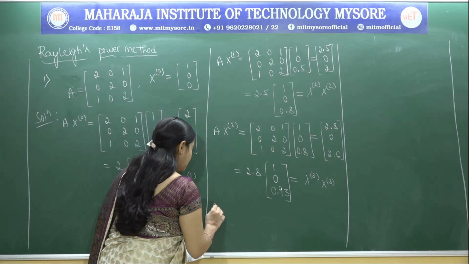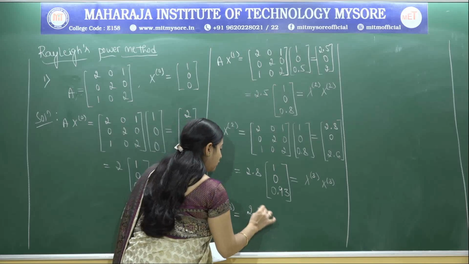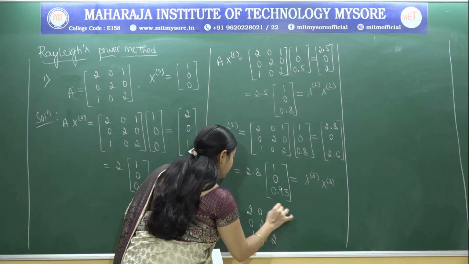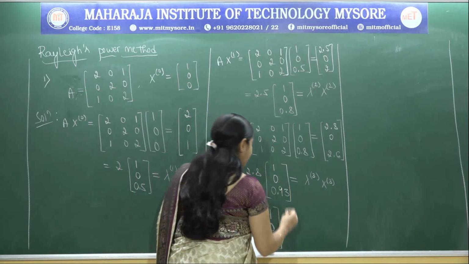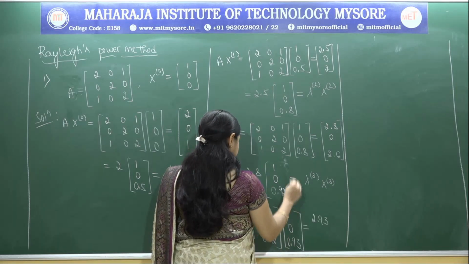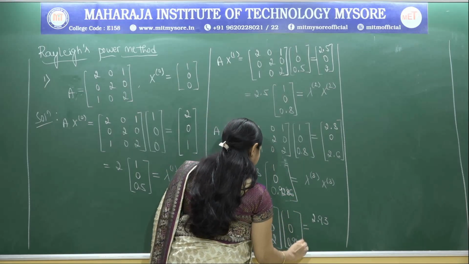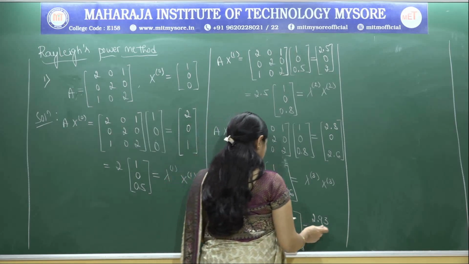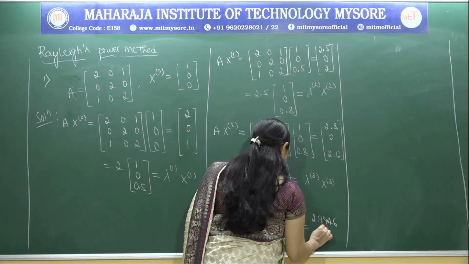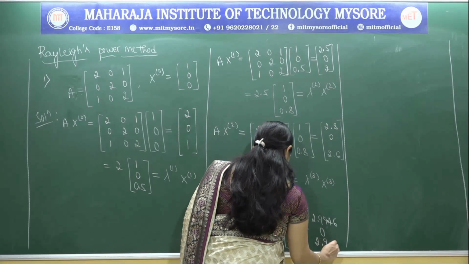So the next matrix multiplication, A x with the third iteration matrix, it is 2 0 1, 0 2 0, 1 0 2. The third iteration matrix 1, 0, it is 0.9286. Then take the matrix multiplication, you will get 2.9946. The second entry is 0. The third one, it is 2.97.